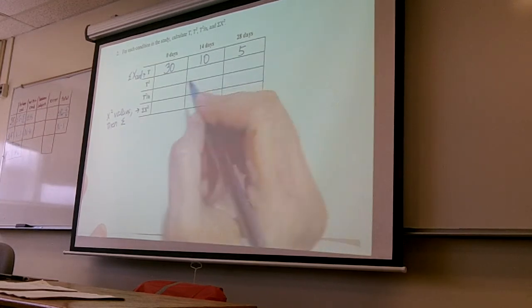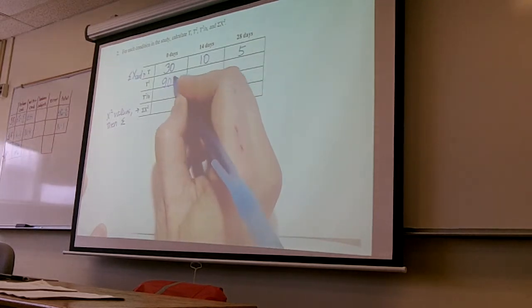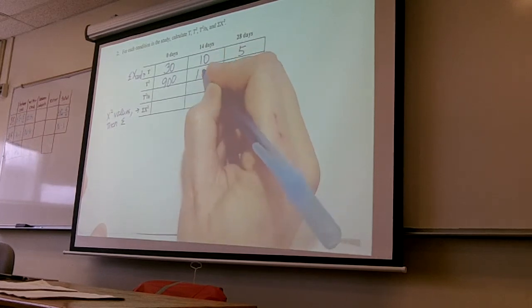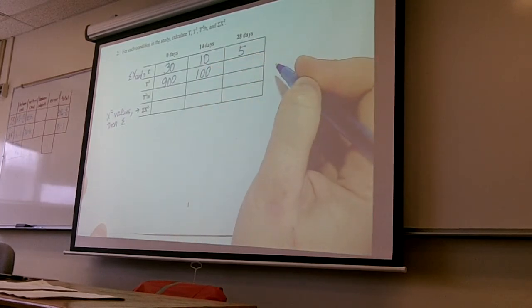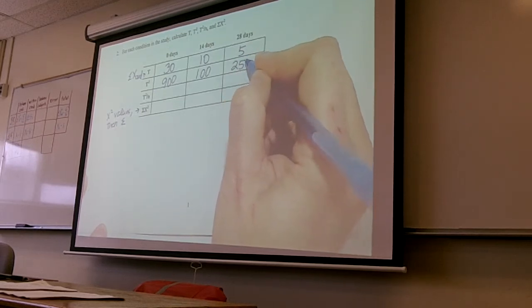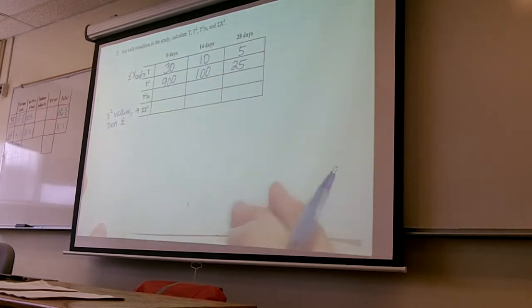All right, now what about T squared? What's the T squared for 0 days? 900. Holy cow. Okay, and for 14 days? 100. Oh, whew, that's not bad. All right, and for 28 days? 25. I'm just checking. You never know. He could be shouting out random numbers. I've had students do that before, just to see what would happen.